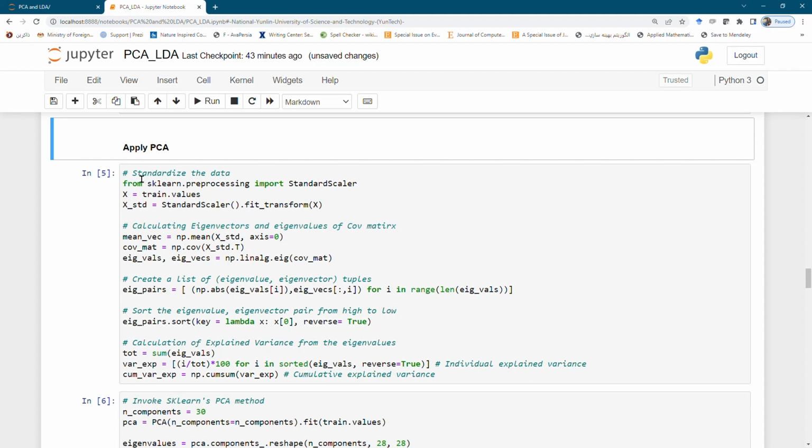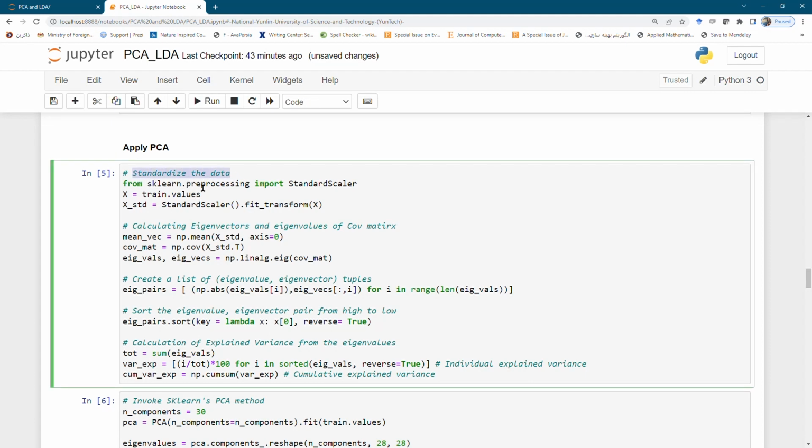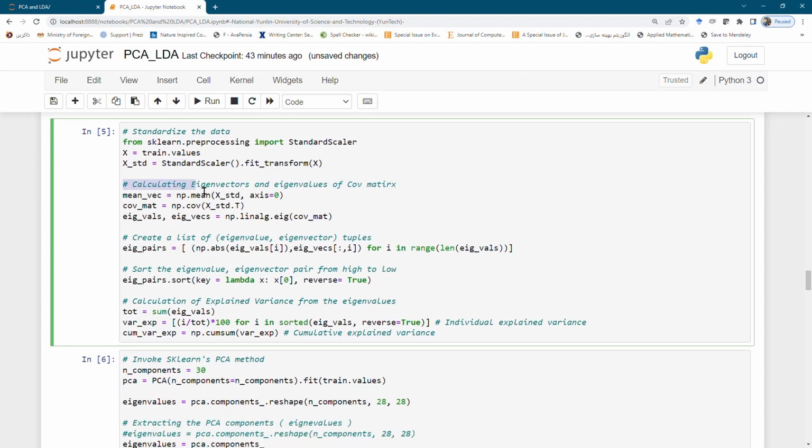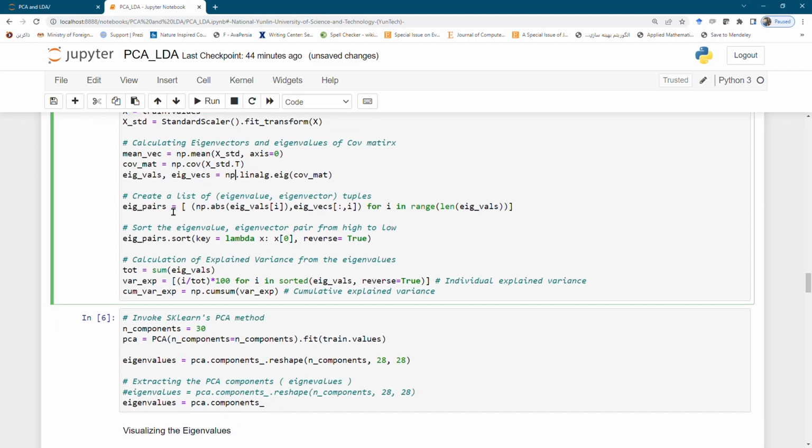So here you see we standardize the data by using a standard scaler, and after you fit transform, the next step is calculating the eigenvector and eigenvalue of the covariance matrix with the help of this formula. And the next step is to create a list of tuples for eigenvalue and eigenvector. After this, I told you to sort the eigenvalue and eigenvector pairs from higher to lower.